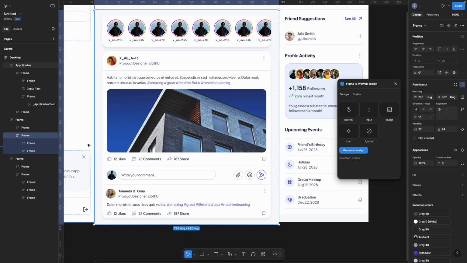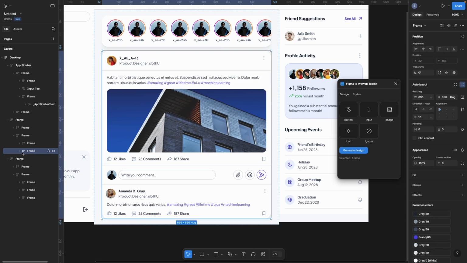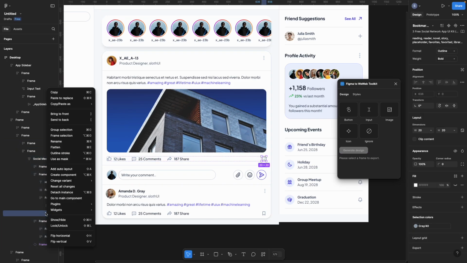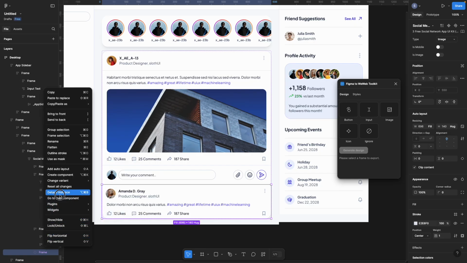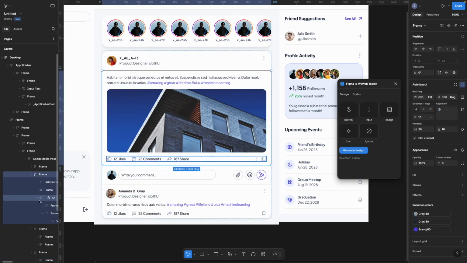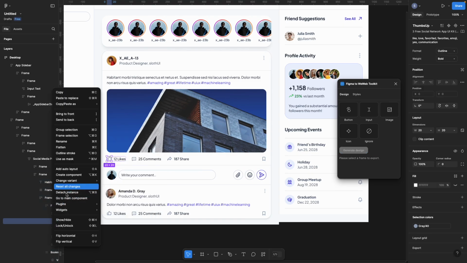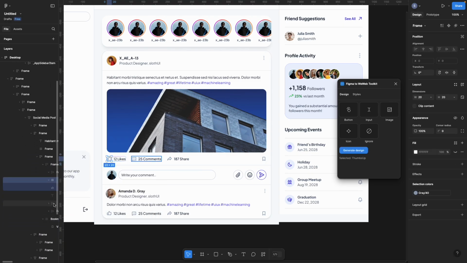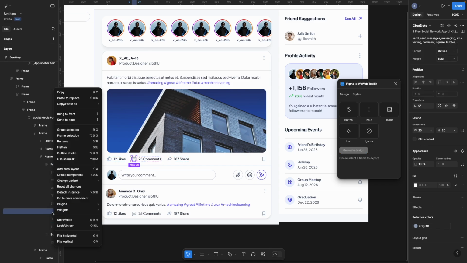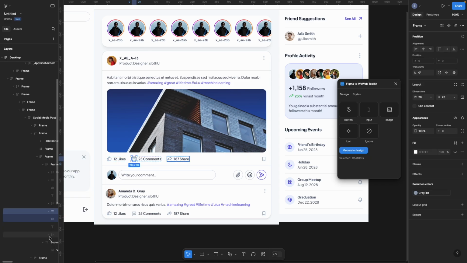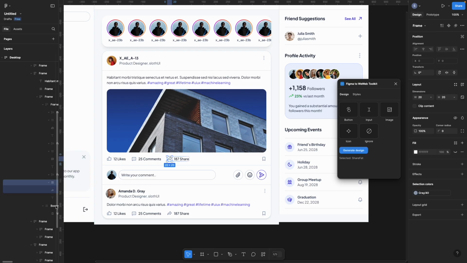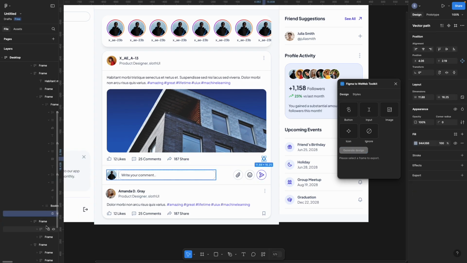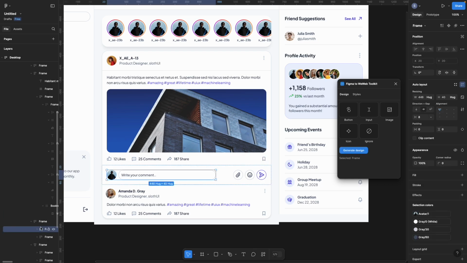Let me see if it, no, it's not going to work like that. So I just need to remove all the components and detach everything. If it has, click on it, no, it doesn't have anything, but it has this, so I just need to detach that. This one as well, I need to detach from here as well. I will make it first. Okay, it's done.